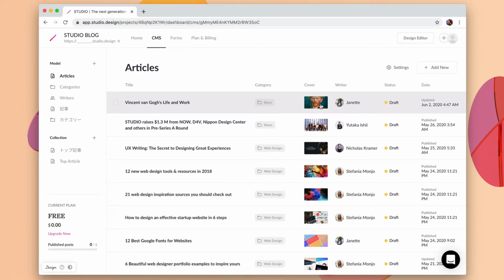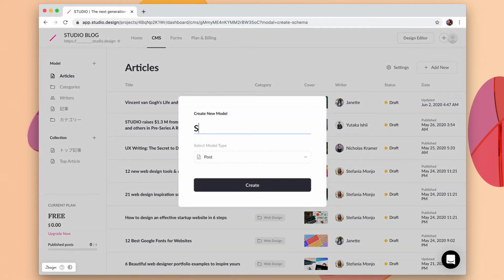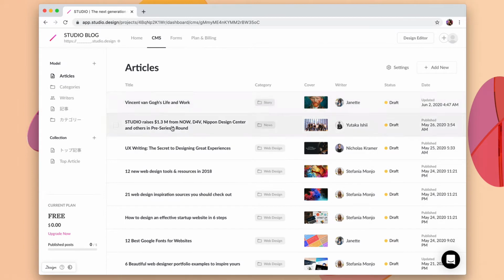Now, if you wanted to use a carousel slider just for an image, a title, and a link, you could create a new model and you can call this slides. And then you can come into here and set the model type as a post. And you can set this model to be used exclusively for the carousel slider. But just because we have these articles already here, I want to show you how you can take the images of these articles and link to the articles within a carousel slider.